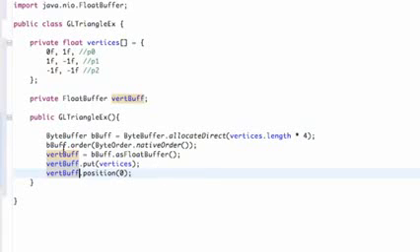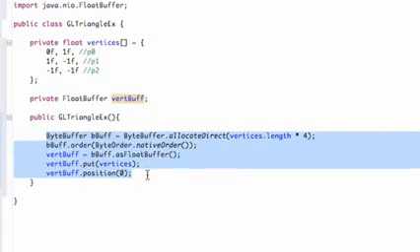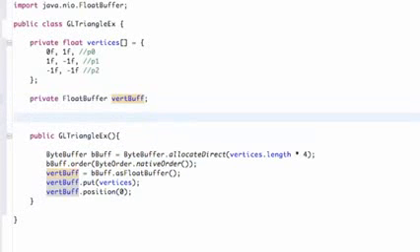And what we're going to do in this tutorial is kind of the same thing that we did in the last tutorial, except instead of working with vertices, we're going to be working with indexes. So we're going to set up a private, instead of a float array, a private short array. That's going to basically hold our indexes or specific points. So we're just going to call this point index array or list. What we're going to set this equal to is, since we have 3 points, 0, 1, and 2. Now we have to set up a buffer for our index points.